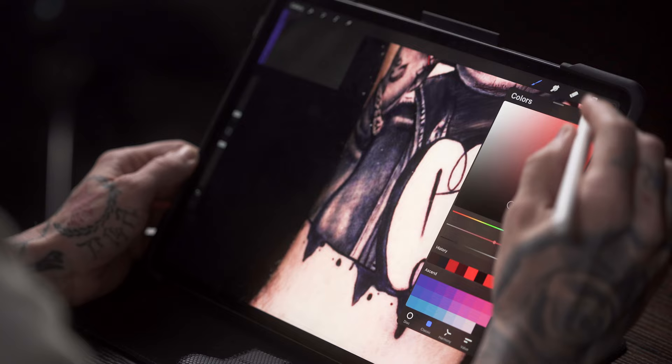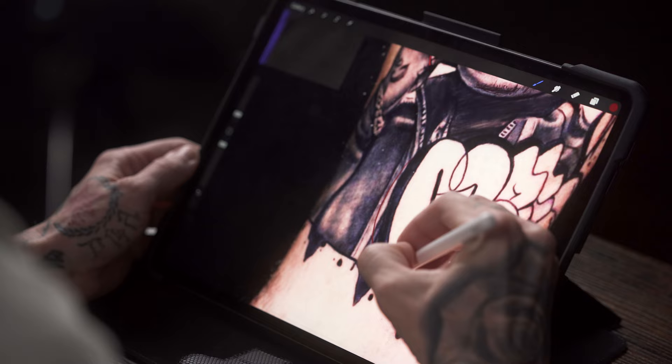Tyler G from East Tattoo sent in a portrait of Kodak Black. There are a lot of things I'm going to go through fairly quickly. Number one: solid black — there's not really any solid black in this entire tattoo. I might see a little bit on the outline of the word and a tiny bit in the headphone, but other than that there's not really any black, and when I look at the reference there's a whole lot of black. Even on the outline of this word it seems like there are some holidays you kind of missed — skin tone showing through where that should be solid black.